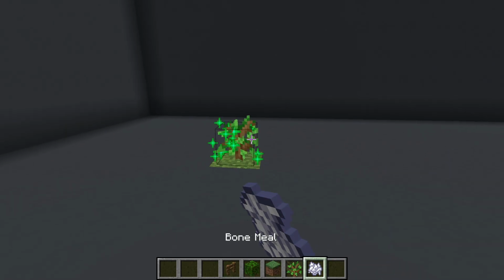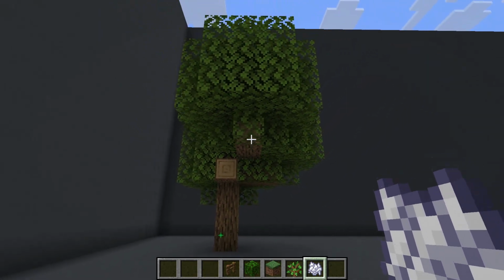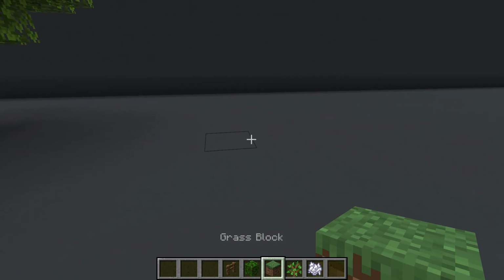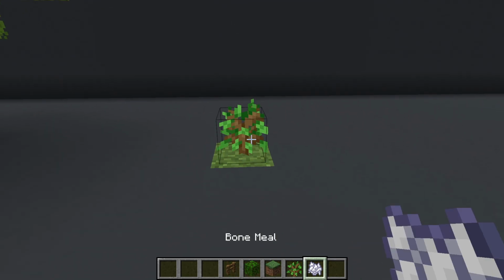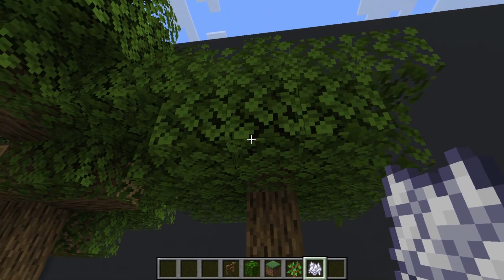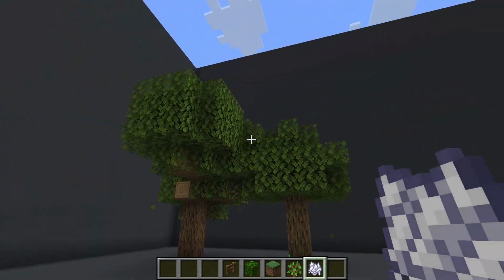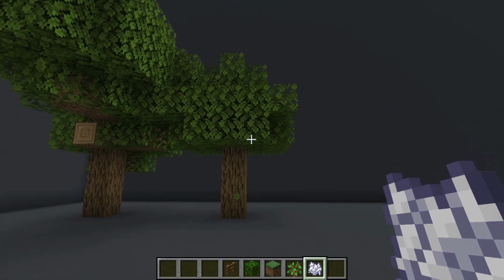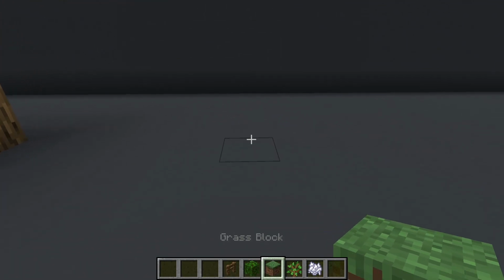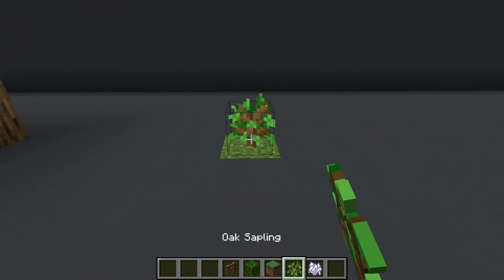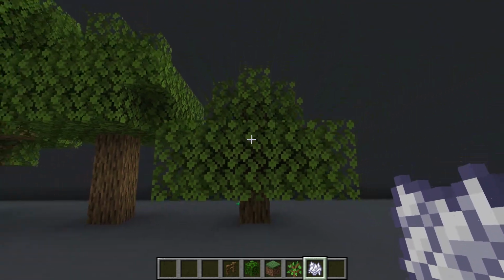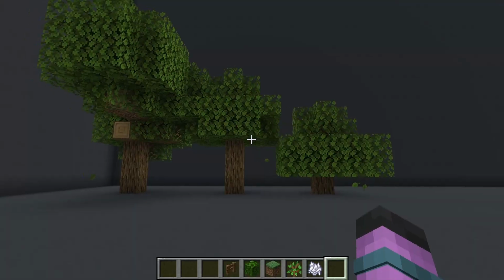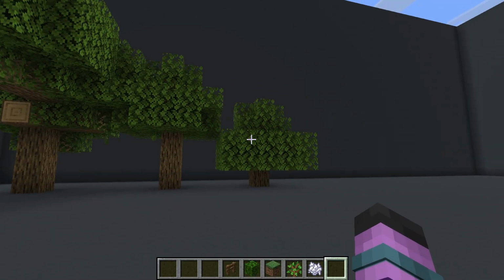For instance, a regular old oak tree. Oh, of course, I'm gonna spawn a big one. Let's spawn a smaller tree here. But we're gonna take a look at these as your base. Go close. As you come into a world, you're gonna find a whole bunch of different naturally spawning tree types that I just want you to look at the shape and look at how they grow. And goodness gracious, I couldn't have planned this out any better.